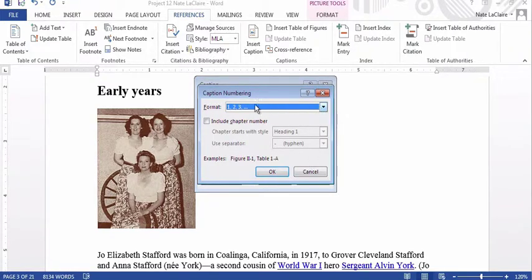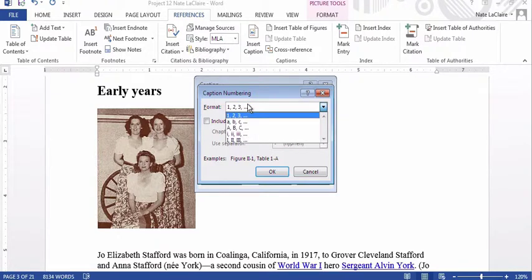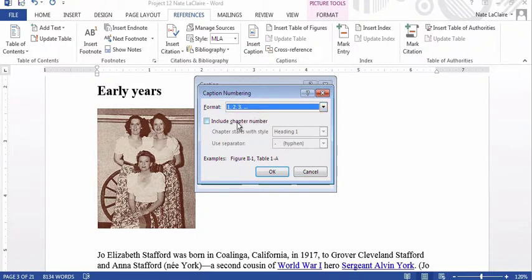Now recall that the default format is 1, 2, 3. You could instead change it to ABC, capital ABC, or Roman numerals. You can also choose whether to include a chapter number or not. And you can specify how the chapters are specified within your document.